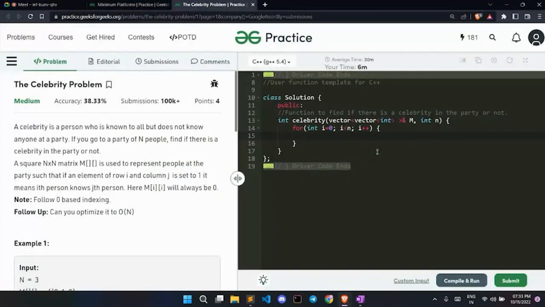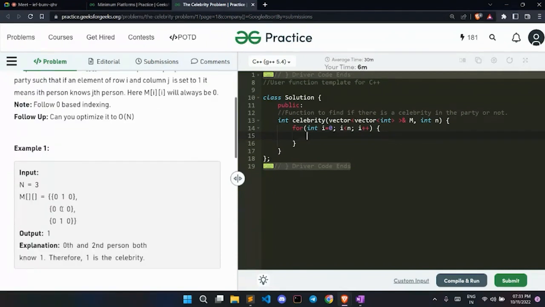And then what we will do, we will check that all the values should be 0. Only the row values should be 0 and all the column values should be 1. And the intersection should also be 0, right? Because if I comma I means this person knows the same person. So this thing they have always set to false. Logically it should be 1, but they have done it, so we cannot do anything.